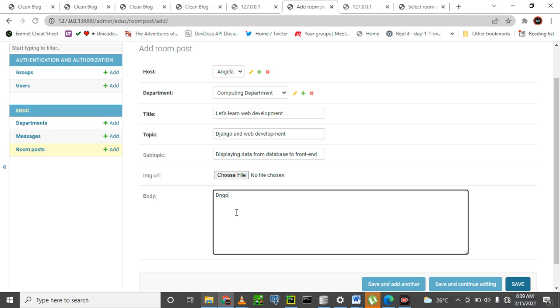Django is a framework that a member wants to use to develop a website without JavaScript.